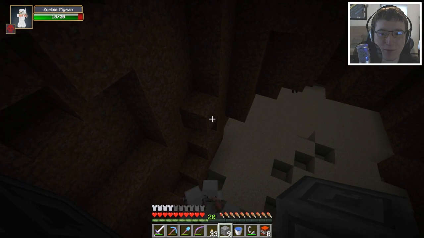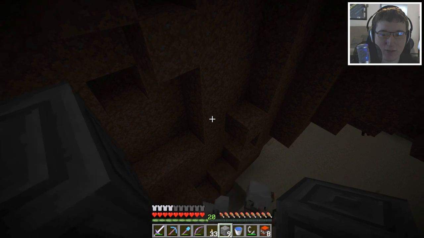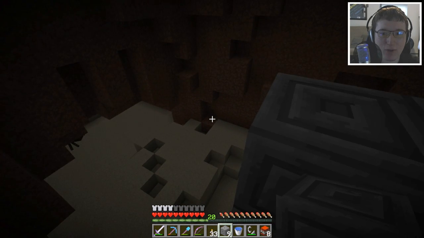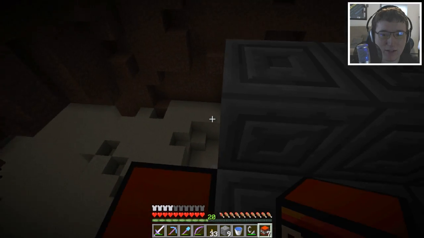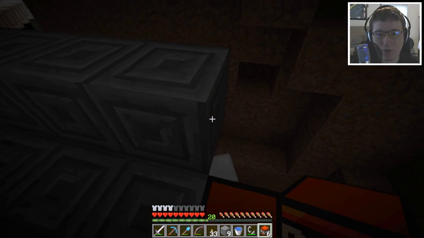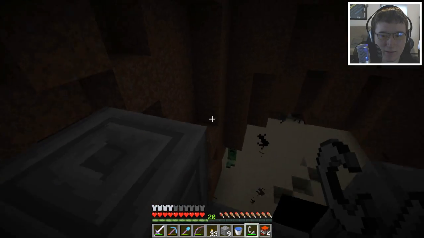I need to create a wall somehow where they cannot pass. I wonder if there's a way that I can do that. I really have no idea if there's a way that I can create a wall that they cannot pass. Okay, let's see if I can just kill all of them right away or something. You know, just do bang, bang, bang, bang.